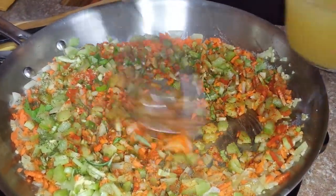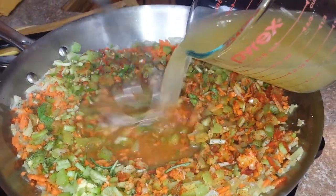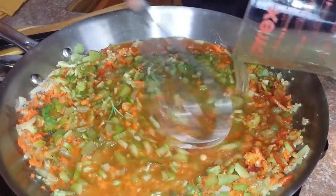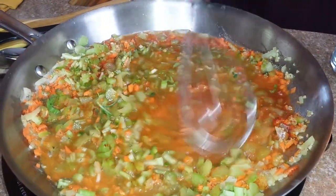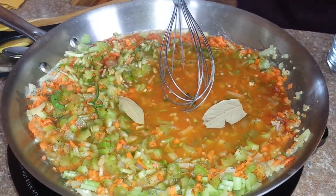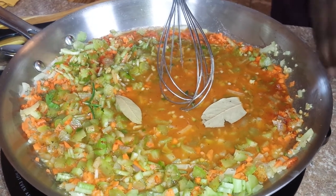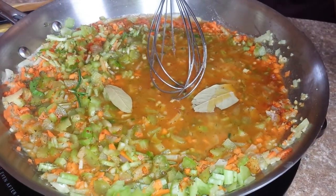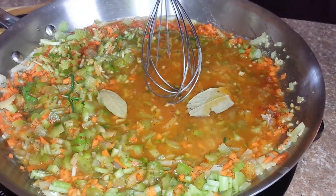Got a little chicken stock that I'm gonna add to this. Gonna get it nice and smooth and work that in. Got a bay leaf, gonna throw that in there. Gotta keep talking about bay leaves — don't want nobody biting down on a bay leaf. Got my little secret ingredient — can't tell you what that is. Then I'm gonna add the potatoes, the sausage, and some ham in there. And like I said, I'm gonna transfer this over to the big pot on the big stove so we can cook a little bit faster. Y'all be cool and we'll be right back.